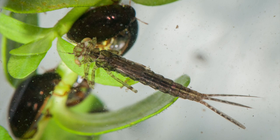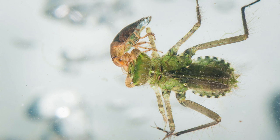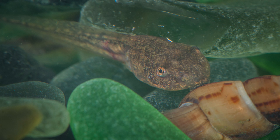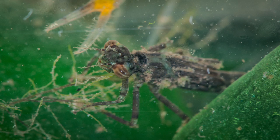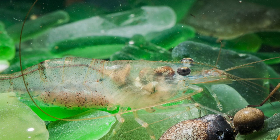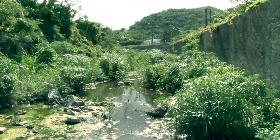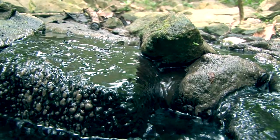From incredible transformations to the battle for survival between fierce hunters and their prey, St. Martin's freshwater habitats are teeming with the epic adventures of tiny creatures. The next time you pass by a livestock pond, gut, or roadside ditch, you'll be able to imagine the amazing amount of life inside.